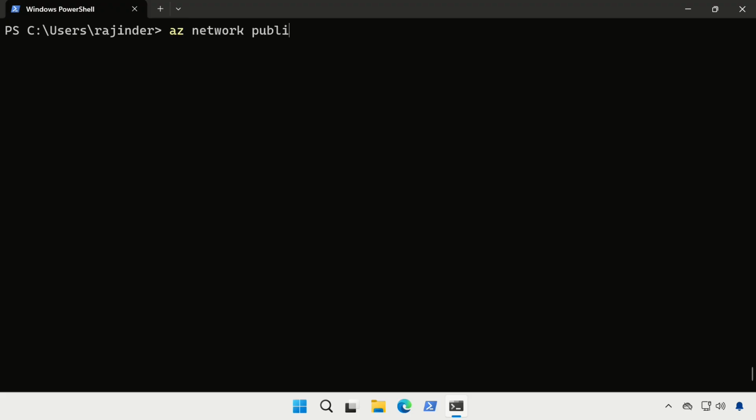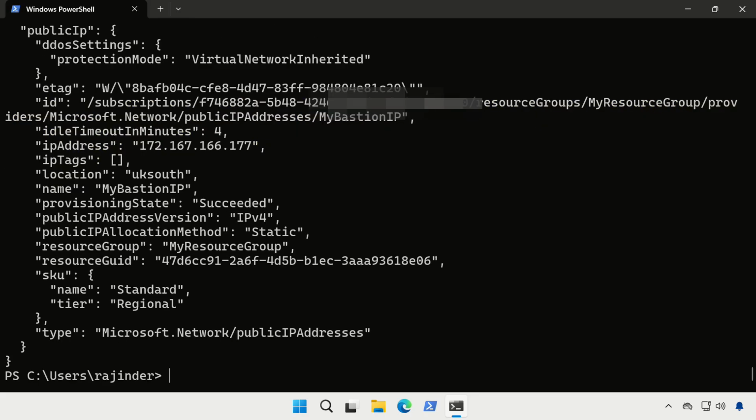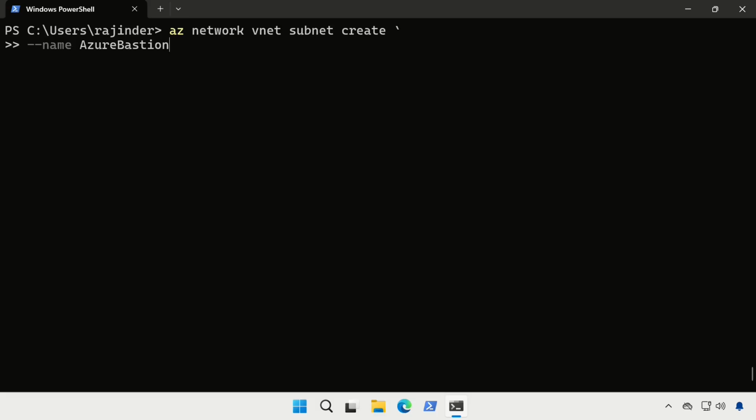To connect to my private network and VM, I deployed Azure Bastion. First, I created a public IP address. Then, I created Bastion.